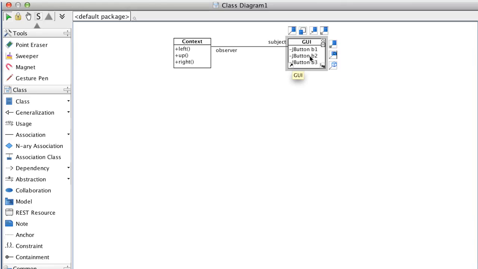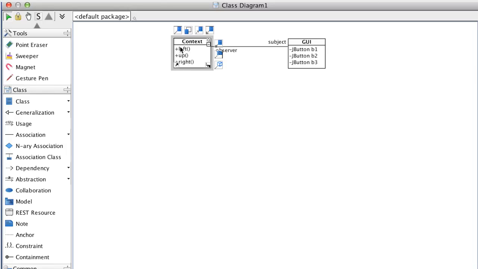When the middle button B2 is clicked, there will be an invocation of the up method in the class context, and similarly when B3 is clicked, the right method will be invoked in the class context. How this actually works is that there is a listener implemented using the Swing library, but we will see this later when we dive into the Java details.